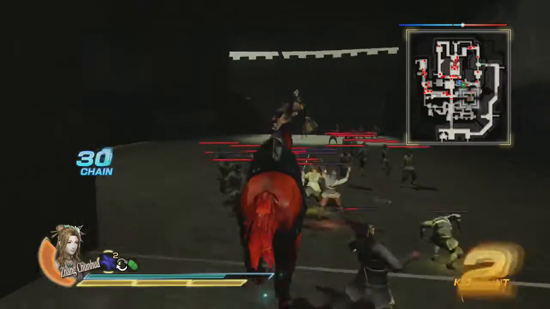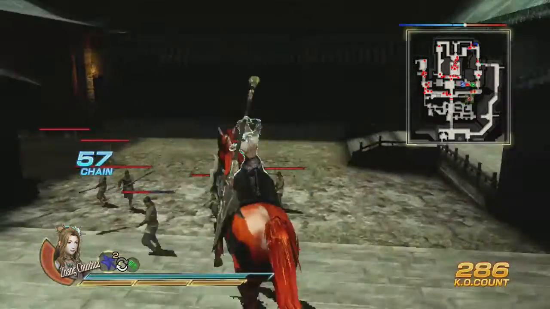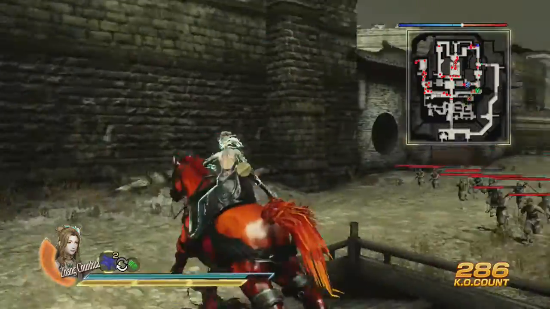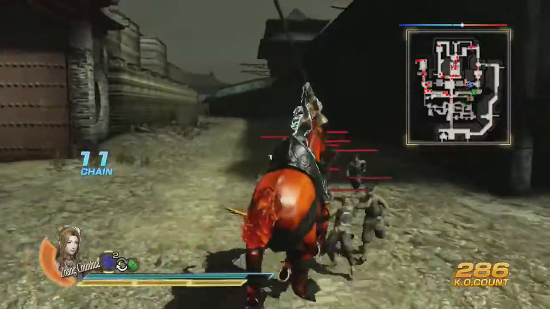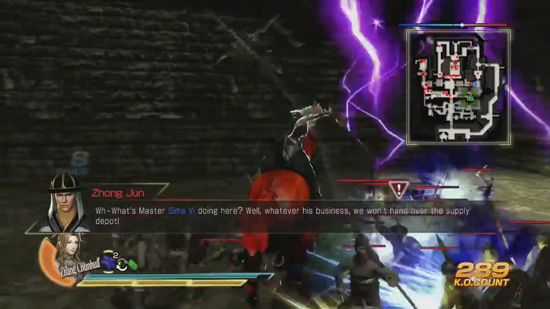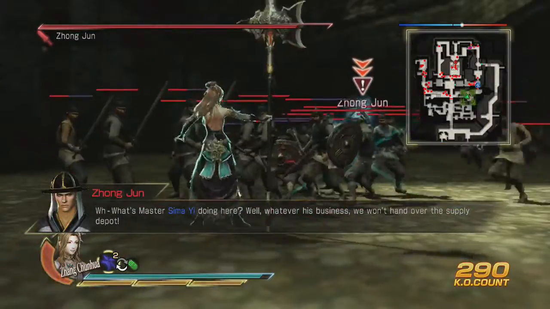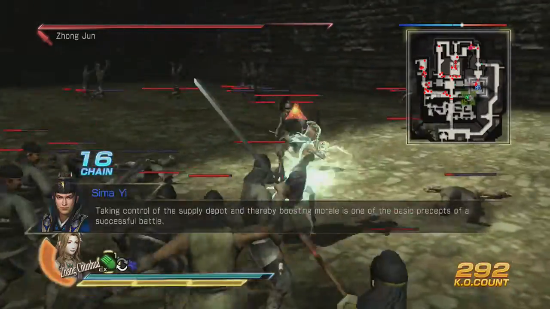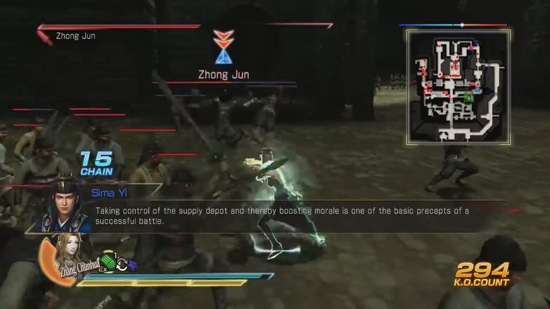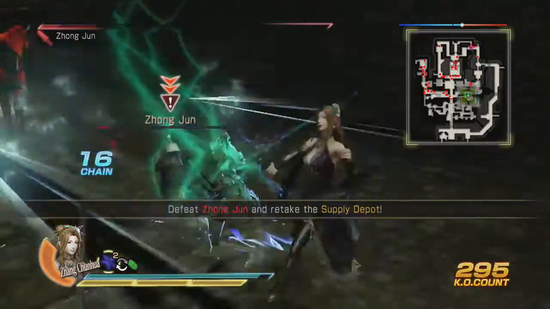Alright, now it looks like I head down that way. Freaking dirtbags. Okay. Right. Oh, in here. Okay. Zhang Jun! Nice to meet you, Zhang Jun! How do I make your acquaintance today? And now I switch. Now I go kill him real quick before he has a chance to notice!